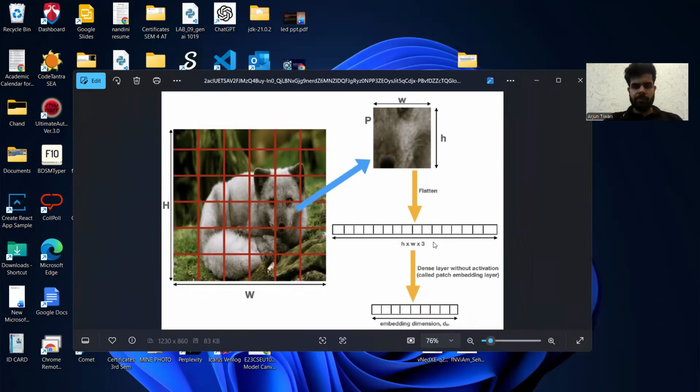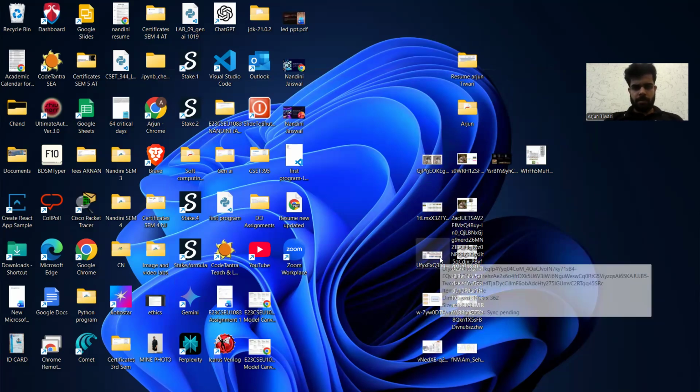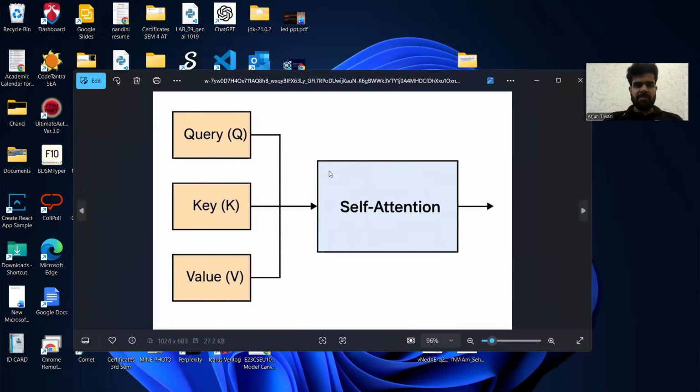Now we go to the third diagram, the attention diagram. This is the self-attention method.